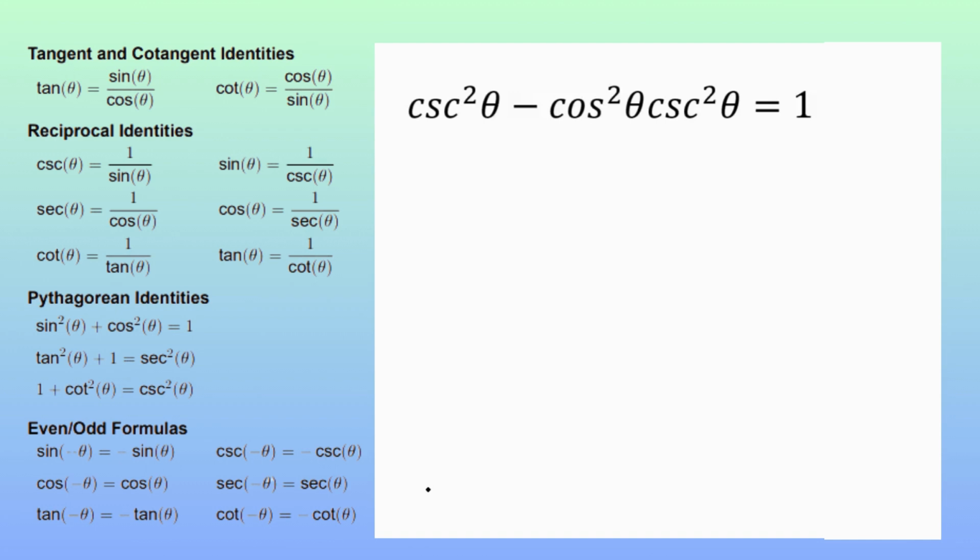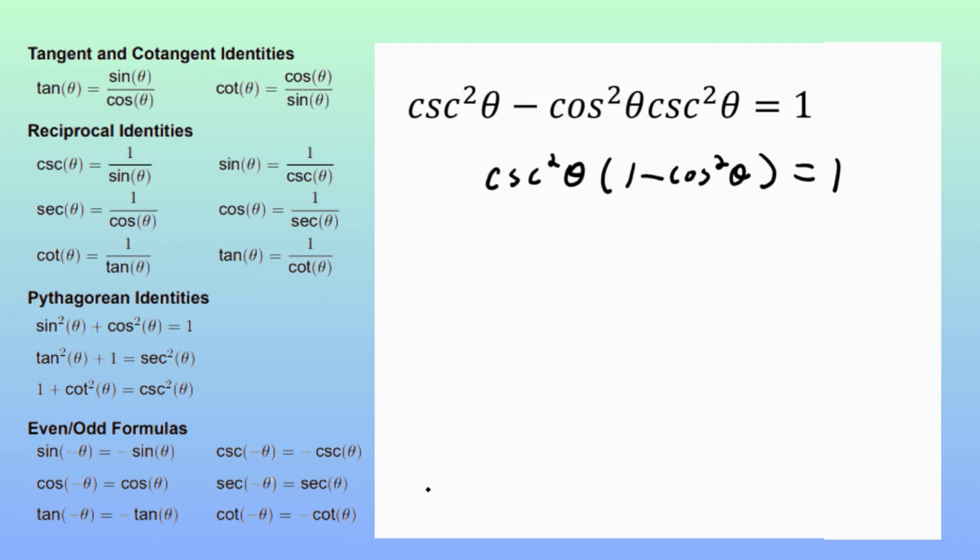And just like the tips with simplifying expressions, we want to look for powers here. So I see a squared, so I can use Pythagorean identities. I can try to find some type of factoring, or I can do both here. In this case here, I see they have a cosecant squared in common. And obviously, the left side looks more complicated than the right side. So I'm going to work with the left side. So I'm going to say cosecant squared theta. I'm going to factor that out, which would be 1 minus cosine squared theta equals 1.